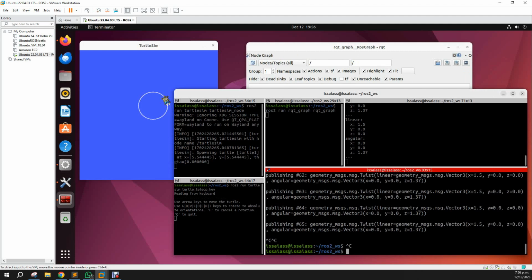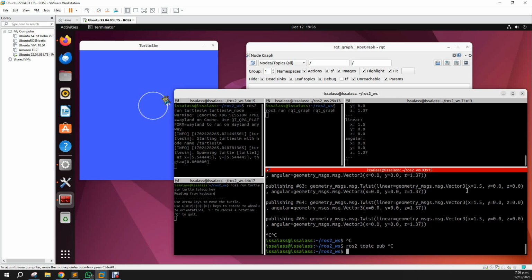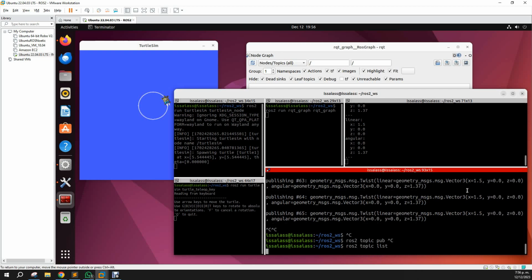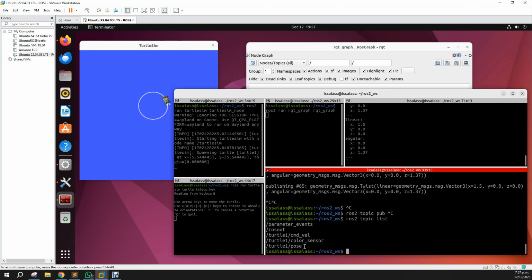Let's run ros2 topic pub. Which other topic can we use? ros2 topic list. Okay, the pose. Okay, let's try to put something over the pose.